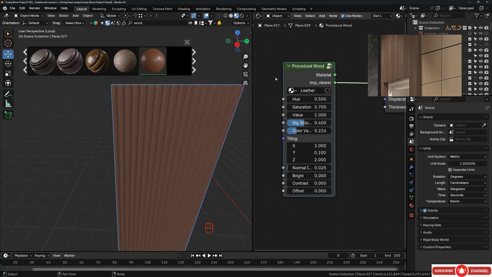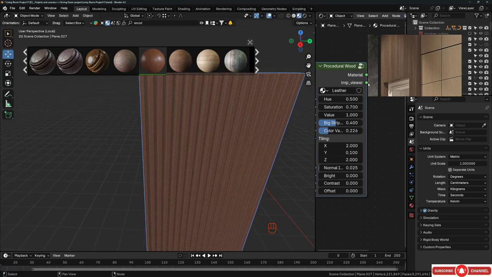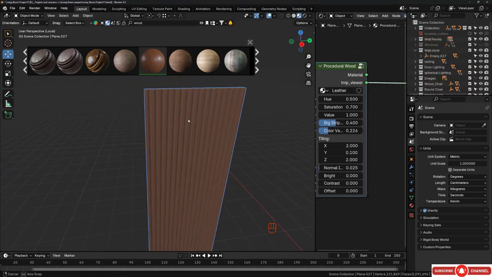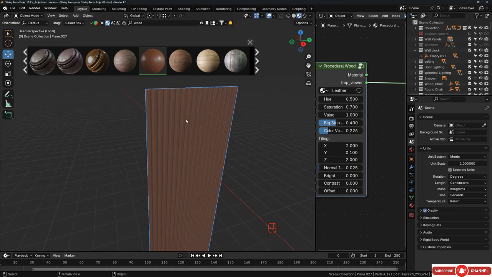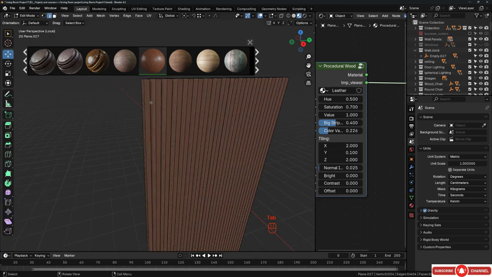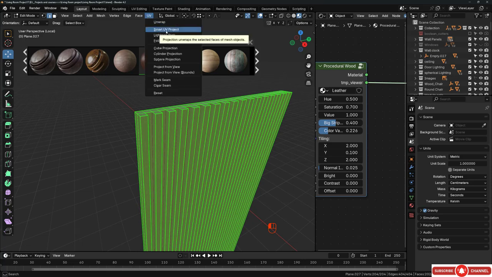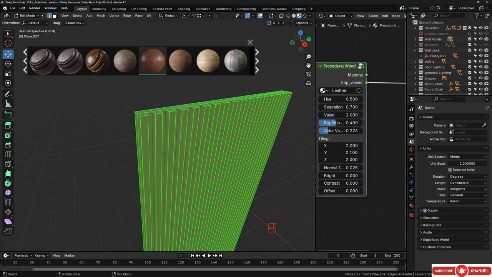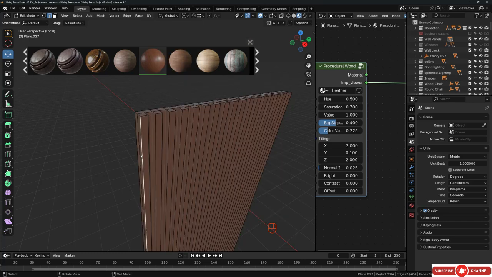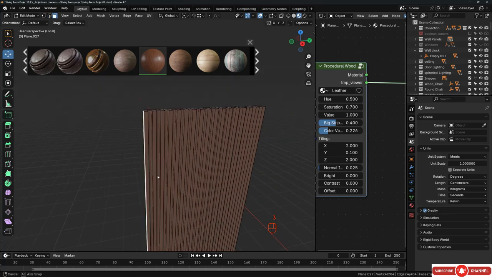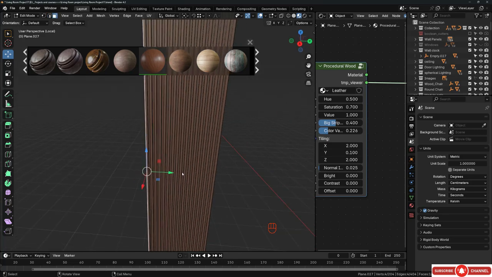For any reason, if you don't like this, you can unwrap this piece of panel. For example, I can show you how to unwrap it. You can hit Tab to go to edit mode, and then hit A to select everything. Here we have this option called Smart UV Project. You can use it for a quick unwrapping, or you can use a different scenario like going to face selection mode and selecting all of these faces.